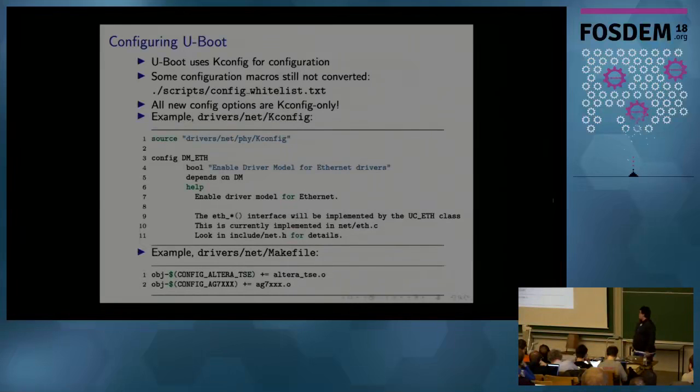Now there's a little quirk in that if you enable the Altera TSE, it will actually show up as CONFIG_ALTERA_TSE in your .config file, and that's picked up by the build system to operate on these symbols. So in the Makefile, when the Makefile actually gets evaluated, this will attempt to build the object file in case CONFIG_ALTERA_TSE is enabled in Kconfig. Right, that's pretty much it.